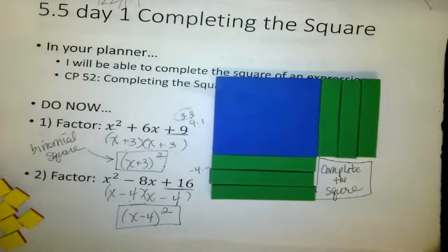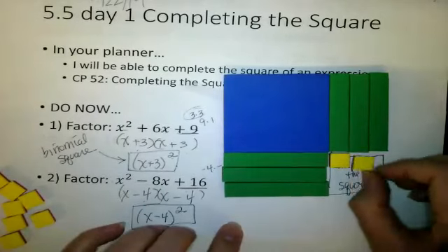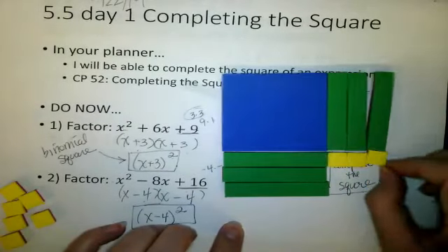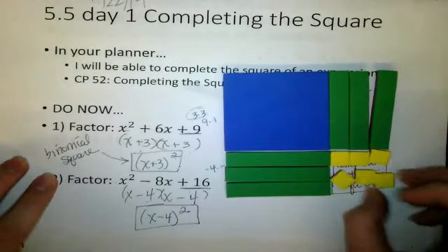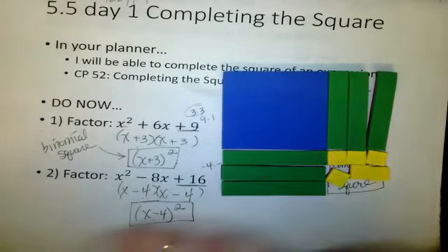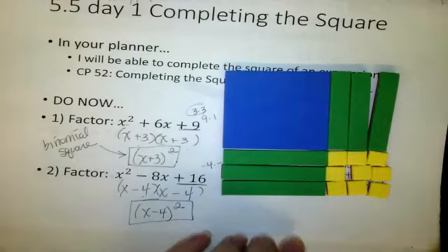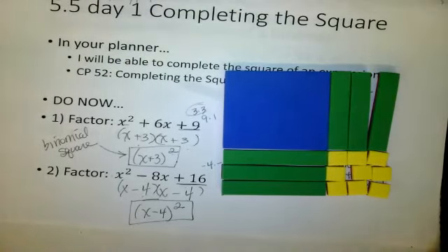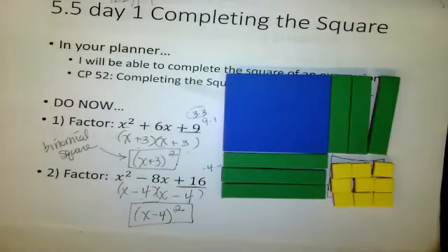It says, hey, what needs to go in this little space to complete the square? What goes in there? The 9 little ones. That's exactly right. So we can fill in and literally complete the square. Do you see how I'm literally completing the square? That's why it's called completing the square, because we had to figure out what we needed. This was what we needed, these 9 little ones.